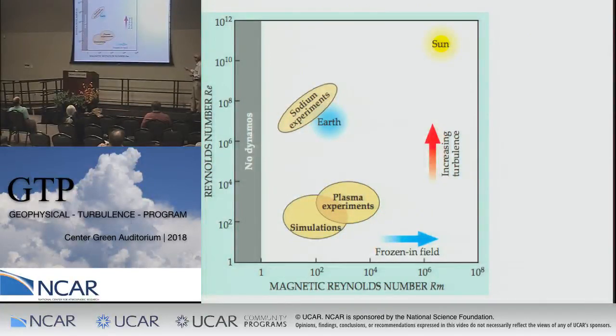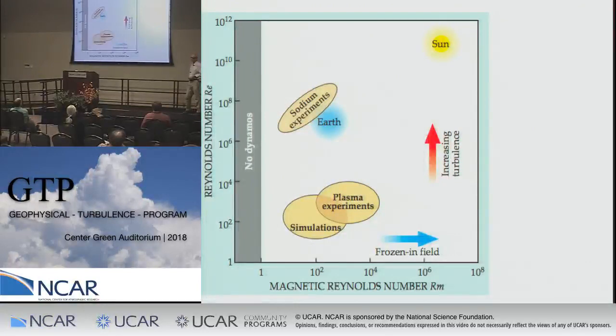So a high Reynolds number tends to be where laboratory experiments often occur in liquid metals, since they're low viscosity. We always end up there. Because of the particular ratio of diffusivities, the liquid metal experiments tend to be in about a similar range to planets overall in turbulent conditions, but at modest magnetic Reynolds numbers. Plasma experiments tend to have perhaps less turbulence, but perhaps larger magnetic Reynolds number.